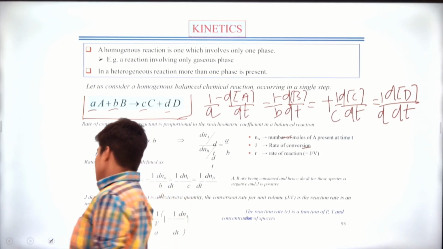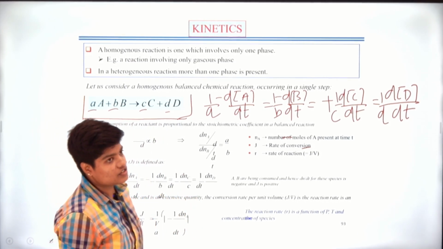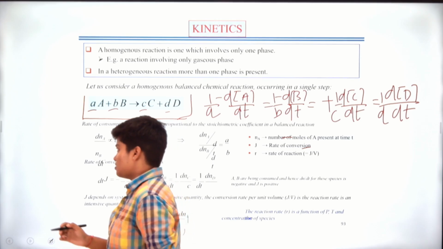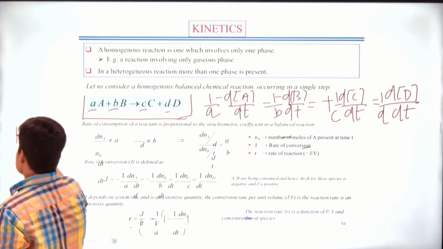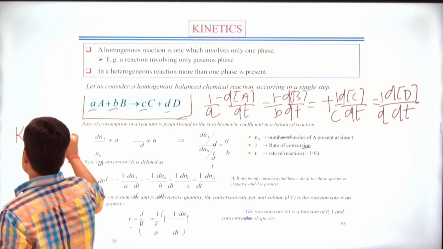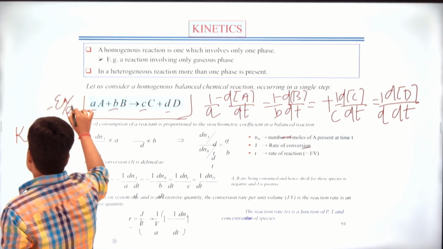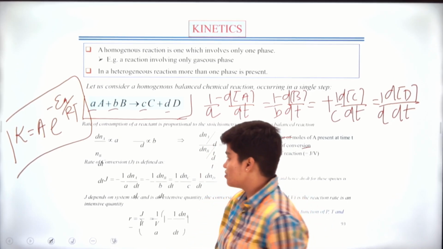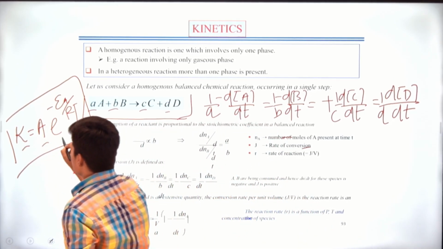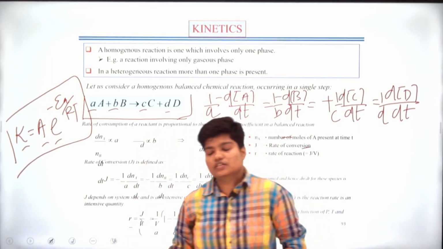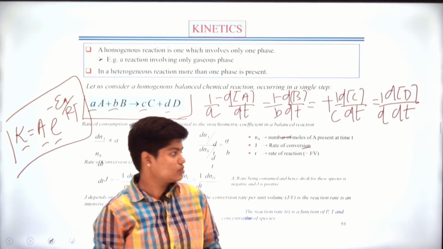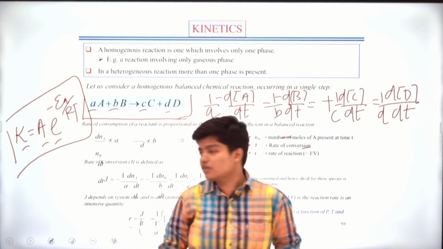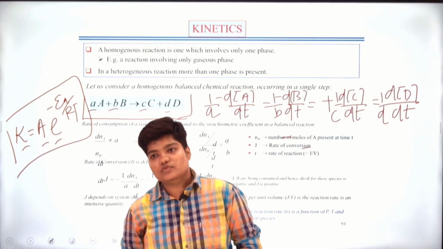From kinetics there is also the Arrhenius equation, which is very important in every field. One asked question is, what is the Arrhenius equation? That is k equals A e to the power minus Ea by RT. We have to remember how it has come and what the significance of all the terms is, what is k, what is A. In the next class we will discuss the Arrhenius equation, and we'll do lots of problems according to it.